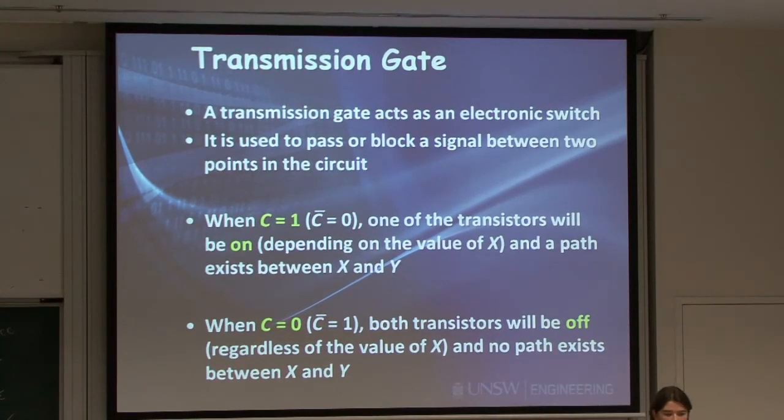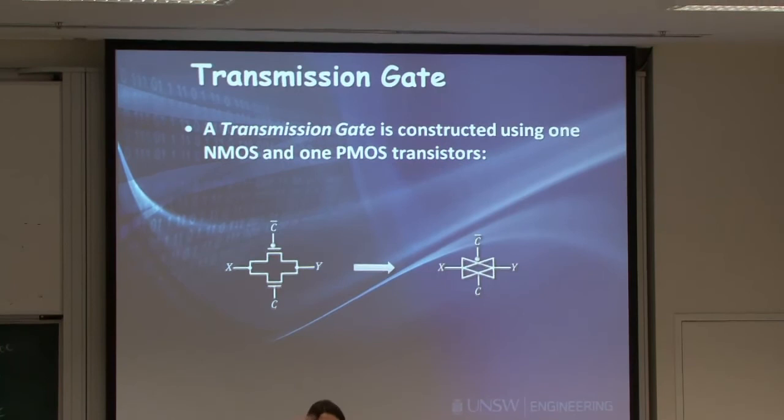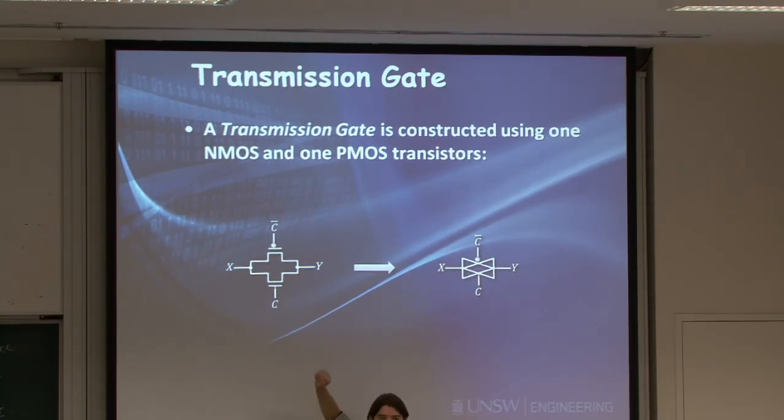Okay, so this particular transmission gate, and always be careful when you're looking at circuits in the exam, where the bars are on top of the signals, that makes a big difference. If C is high, then that means the NMOS transistor closes. That switch closes. And C bar is therefore low, and therefore the PMOS switch closes. So you need to have the signal be the complement on each side. If you were going to use this as a multiplexer, like a two-bit multiplexer, then you'd have another PMOS connected to the C, and then C bar would be connected to an NMOS. And then you could select which way the signal goes.